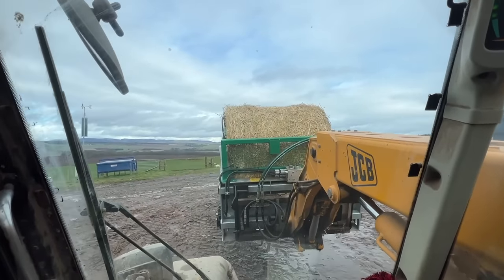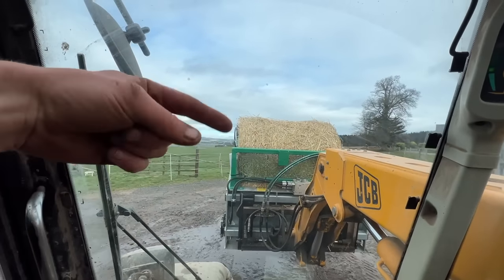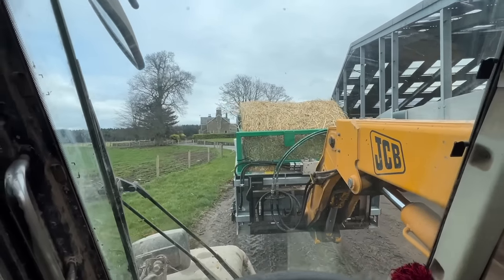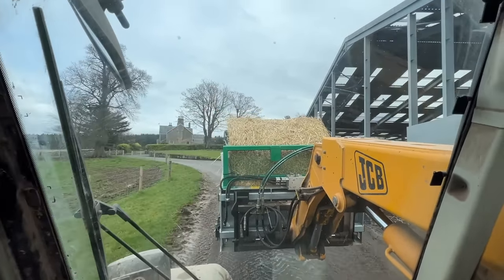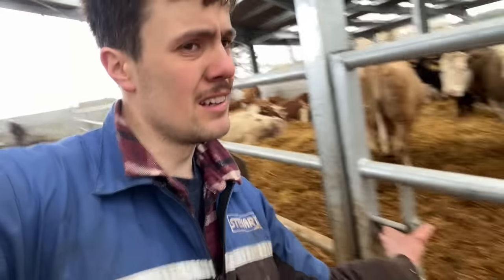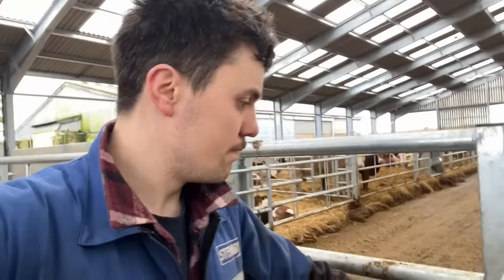See, this guy says you're better with one, otherwise you put another in, the one at the back just bungs up when the floor's rotating. Once we get left with it, we'll try it for two and we'll make that mistake and then keep doing it with one only. Normally in the morning when I feed them, they'll all be out the front here and I'll just lock them into the scrape passage, which I do normally.